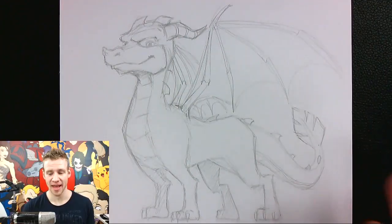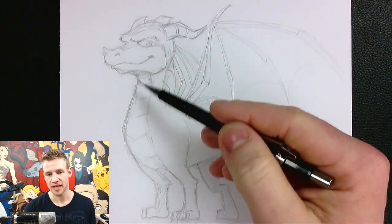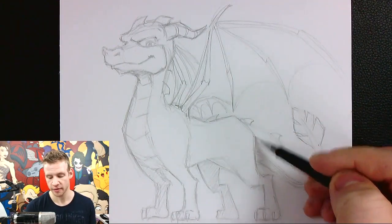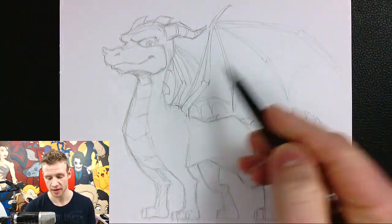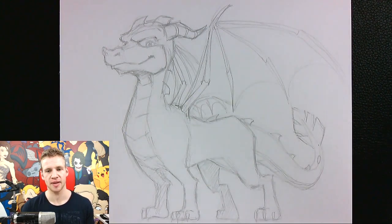Alright, so I'm happy with how the sketch has come along now, and the next part is the line work. Now you'll notice that with the silhouette of this character, rather than using too many curves and keeping things really soft, I actually add some quite solid blocky edges, especially for characters that are more cartoony, like here at the horn and at some of the curves in the body. I think this helps add a bit of solidity and character to the illustration, so that's something that I do, especially with more cartoony characters.